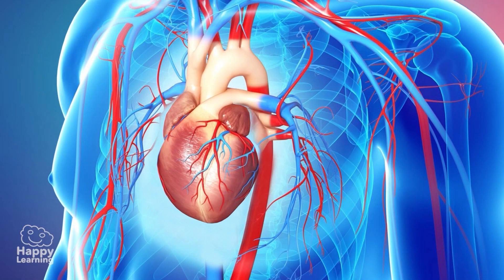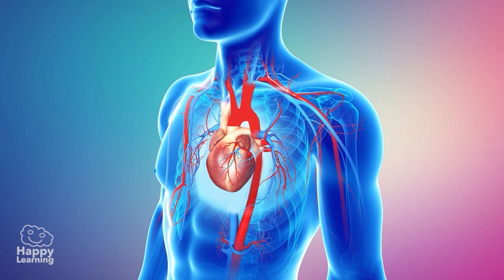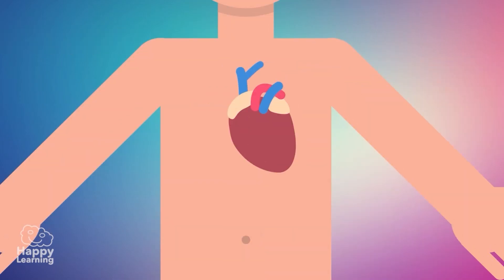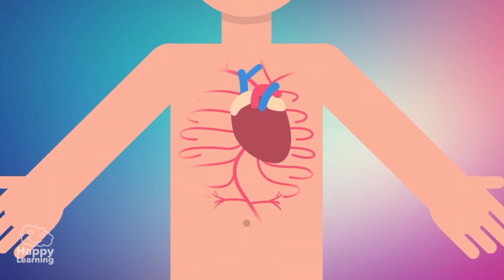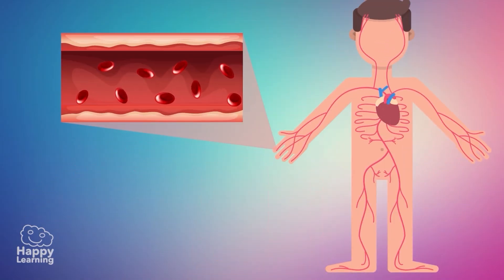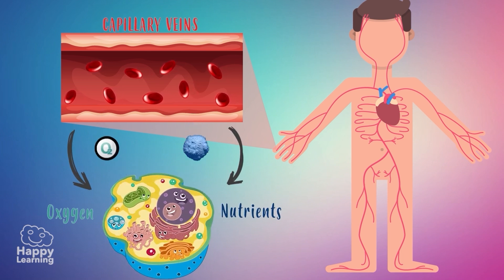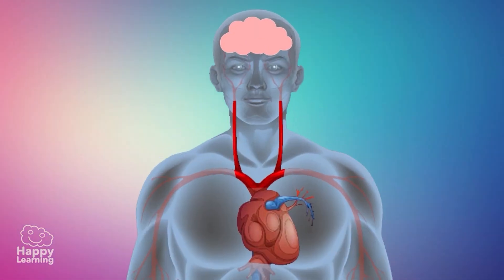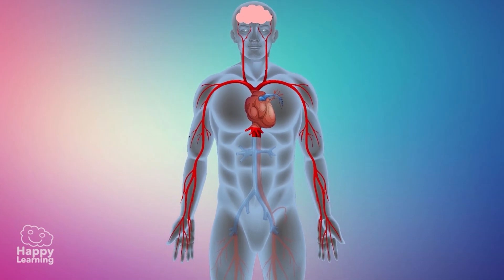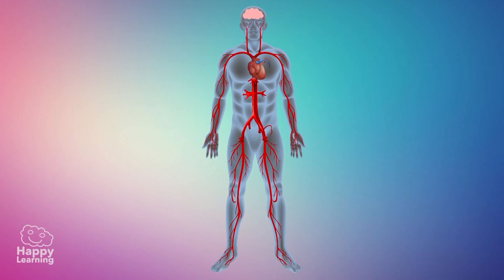The journey of blood begins in the heart. With the pulsations of the heart, the blood comes out through one of the greatest highways of the circulatory system, called the aorta. From that moment, blood flows through our body through many veins. During this trip, the blood is delivering oxygen and nutrients to the cells through the capillaries. It reaches the neck, head, and brain through one side. From there, the blood continues to flow into our arms, then through the aorta, around the thorax and abdomen, and finally reaching both of our legs.